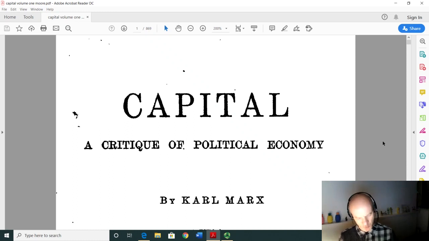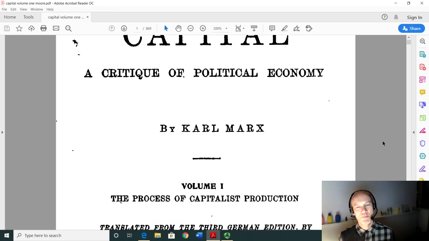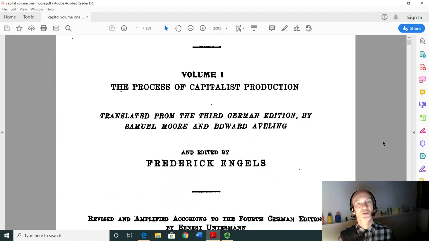We have left out the word capital because it's too complicated to start with. So we have looked at the first 5 words here, which is a promising start, you will surely agree. So we are looking at the first section of volume 1, called The Process of Capitalist Production. Again, interesting to point out that the primary object of the analysis is a mode of production. That is where the emphasis of the analysis lies.